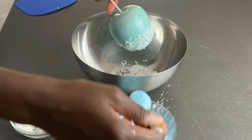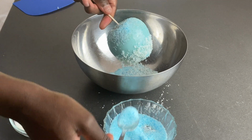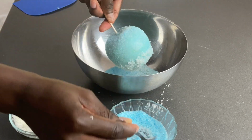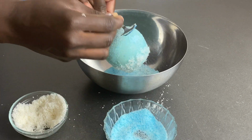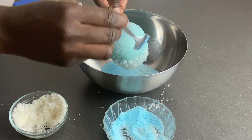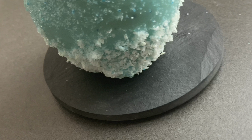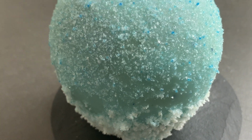Since I didn't have any crystal sugar, I just used the normal sugar and colored it. And this is what I did afterwards, just to have that crystal ice effect. And the coconut flakes were for that snow effect. And I was happy with the result. And actually, I didn't realize it tasted really good. And it can even stay up to 4 days. Amazing, right? So guys, this is what it looked like.